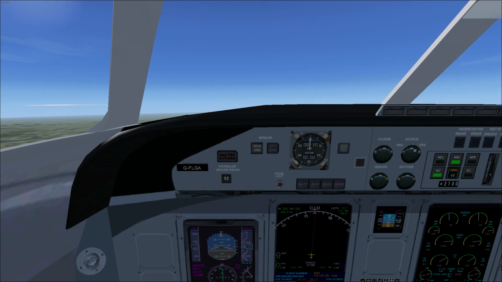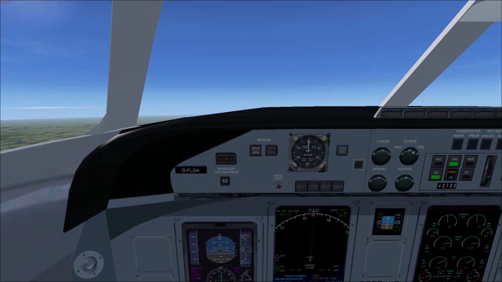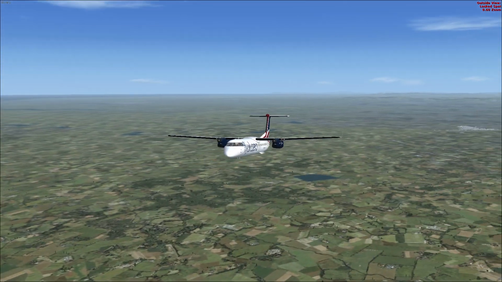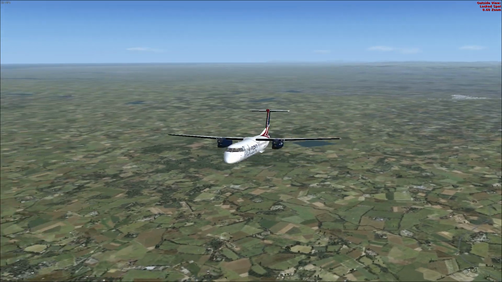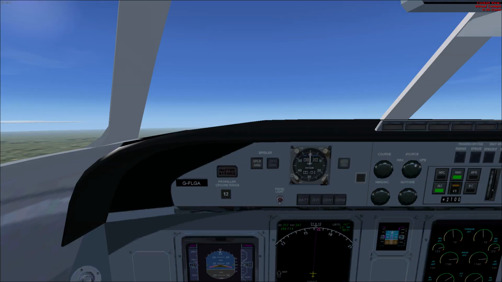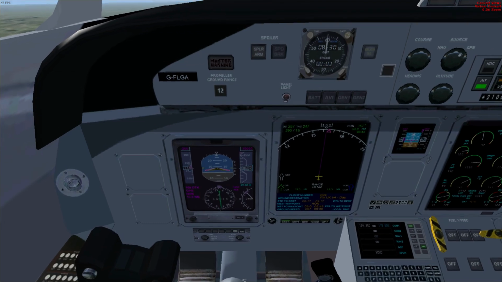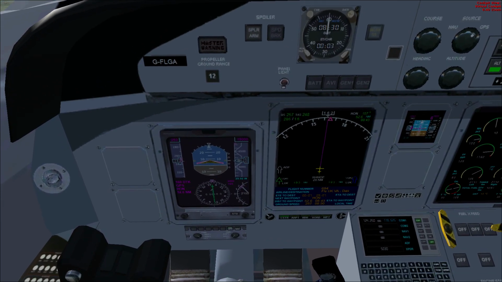So now I think we can sit back, relax, enjoy the nice little scenery. There's no seatbelt signs in this thing, so I'm not going to worry about doing that. And there you go, we've just left the lovely little airport of Manchester, now on our way to Southampton. Estimated flight time should be about 40 minutes. 37 minutes now until we get there approximately.